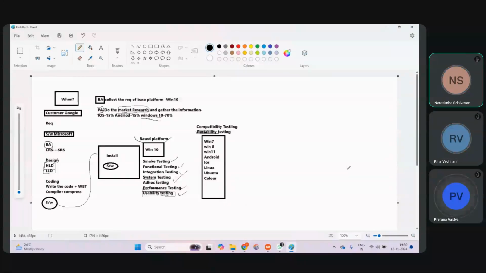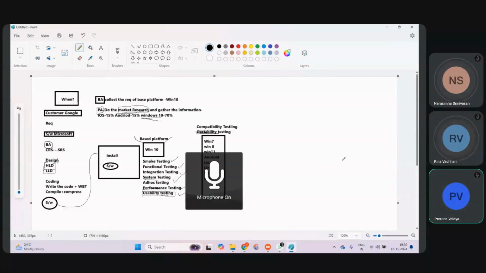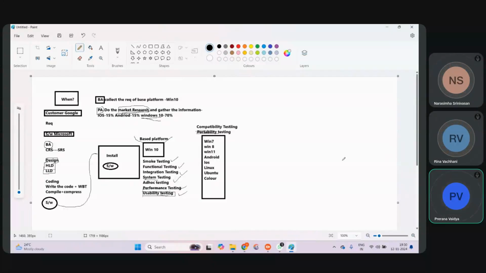Write down: once after the software is tested in the base platform, we'll go for the compatibility testing.